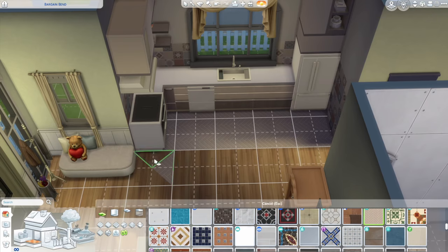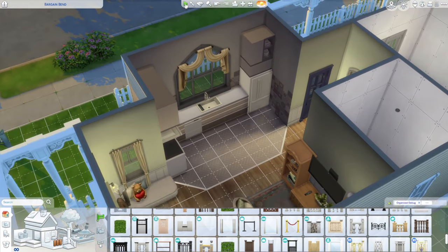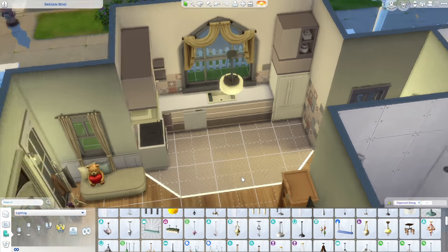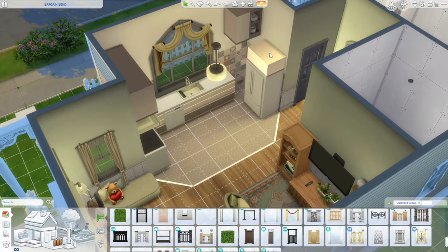So also expanding the kitchen a little bit with these floor tiles. And then I use this little low-lying fence from Get to Work because I wanted to give it a threshold separation from the rest of the living space. And I did change it to a different tone because the bright white was a little too much. Also, the ceiling light is from Growing Together. I think it looks really nice in here.